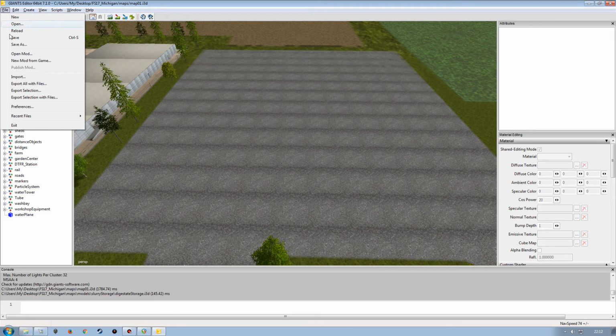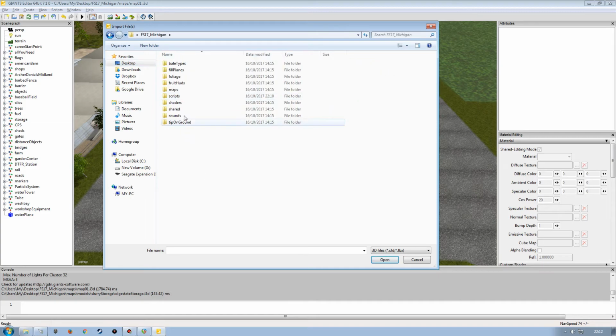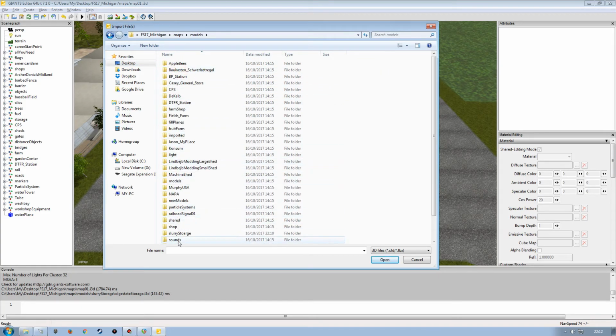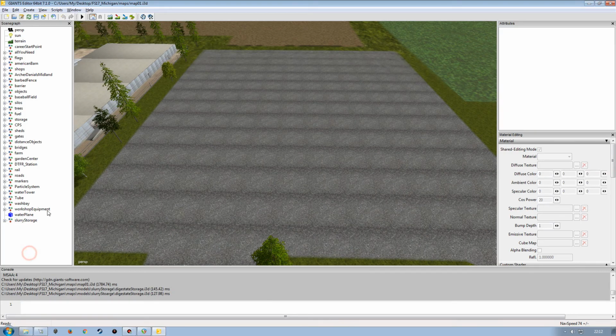So I'm going to go File, and I'm going to go Import. I'm going to go back to my desktop, just make sure I'm in the right folder here. I'm going to go Maps, Models, and we called this Slurry Storage. So come down to here. I'm going to do the Digestate storage first. So we'll bring that in.